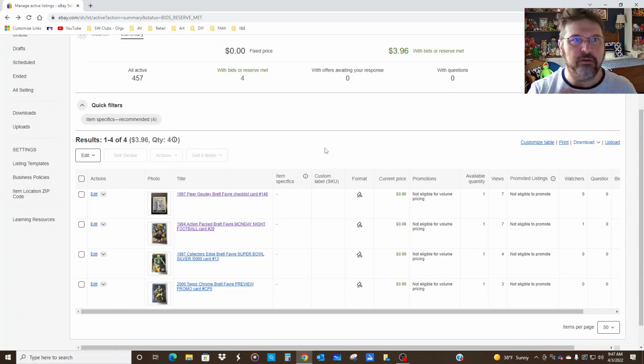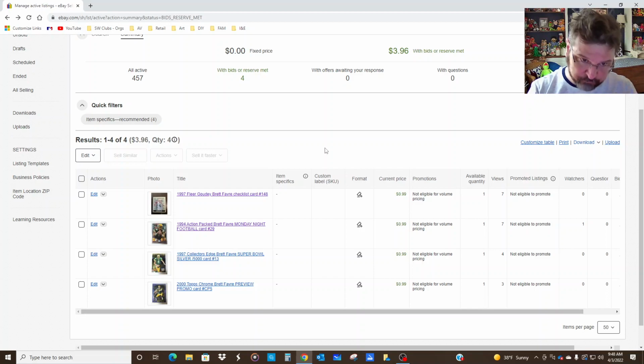So I do list each card individually on auction. I don't know which ones I'm going to list. I just grab a stack. I literally have like 4 giant monster boxes just full of Favre base cards that I really don't feel like adding into the store because I have enough quantity. And I just grab a chunk when I need more listings, and I throw them on an auction and I keep them moving. And then I keep buying lots and getting more in. So it's kind of a never-ending cycle, but that's sort of the point.